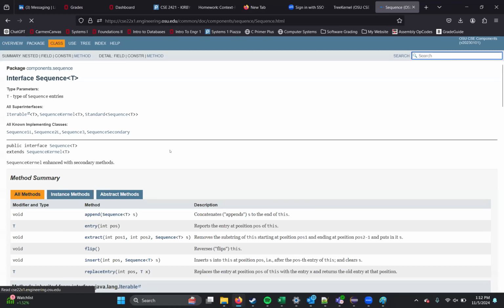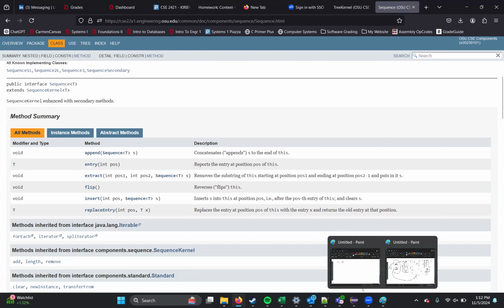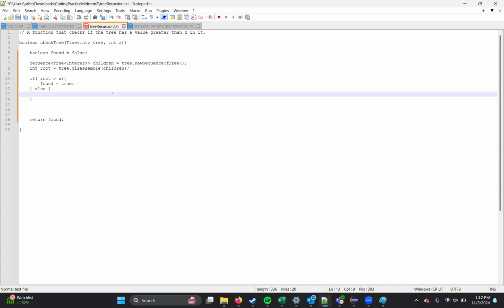Entry. I believe entry is probably going to be the easiest way to get everything. So we can do for int i equals 0, i is less than children dot length, i plus plus.